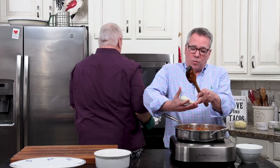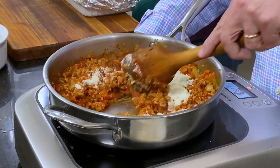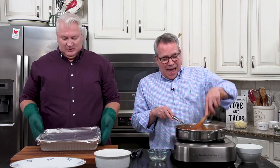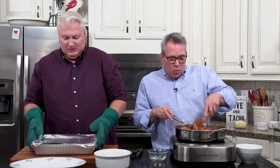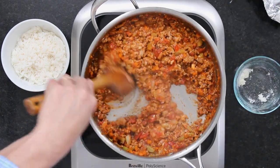My steamed peppers. While he's grabbing his steamed peppers, I'm going to dump into the mix here a half a cup of grated Parmesan cheese. It's going to help thicken it up and add a lot of flavor. If you want to do it without the cheese, you can omit it. It does add a few more calories.